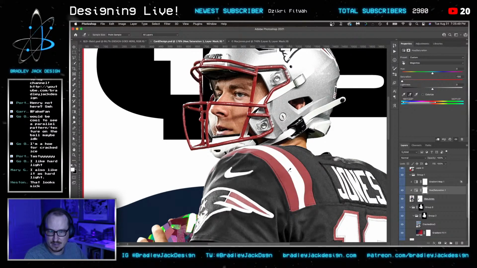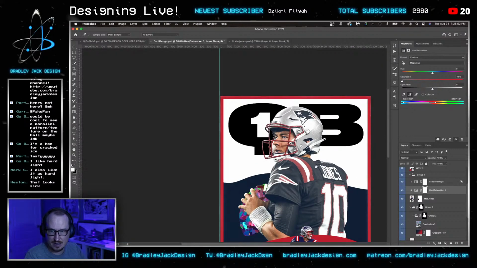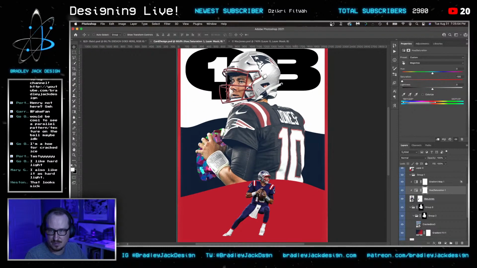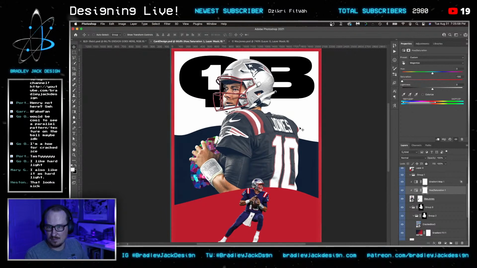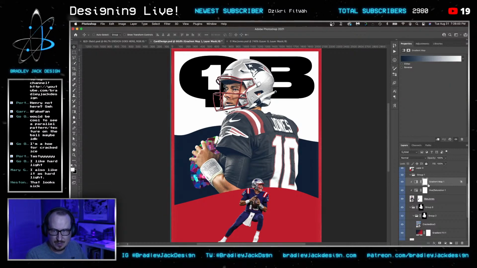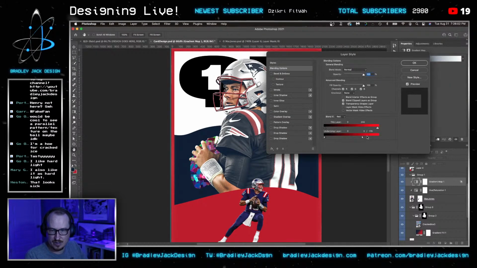Put the reds back, take away the blue, turn this back on. So it flattens everything out a little bit. So I can go in here and I can make this a little bit harsher. Really all this is doing is making it more black or not black.